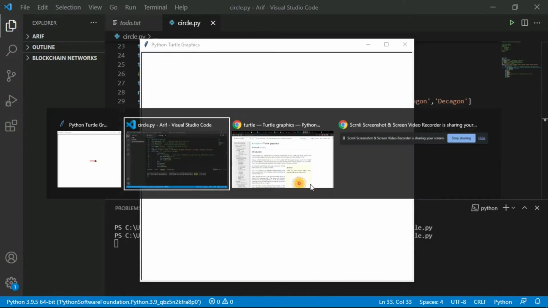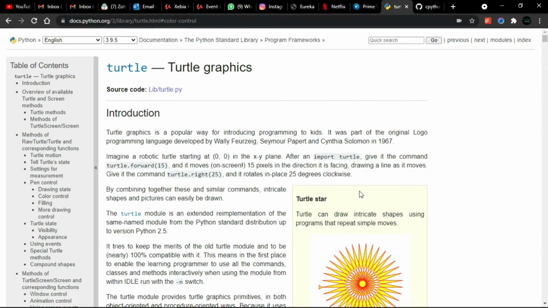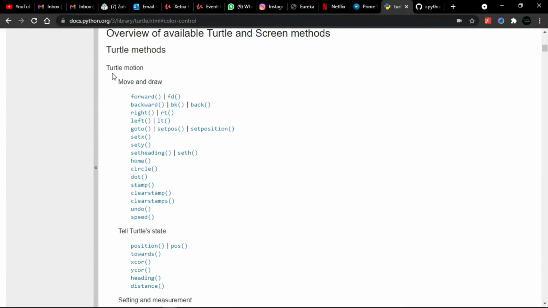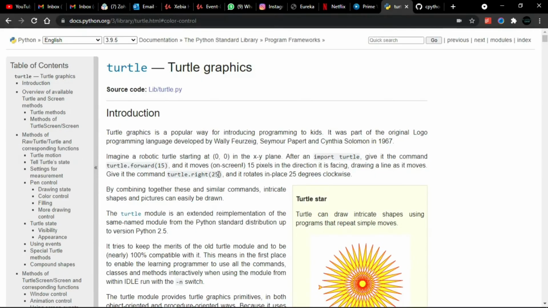If you want to go through this, of course you can just copy the code snippet from other articles and websites. So that is another way. And of course you can just go through all these parameters and functions they have and draw your own design.